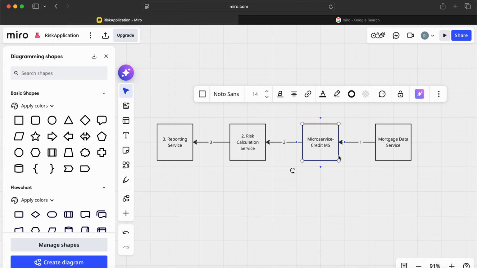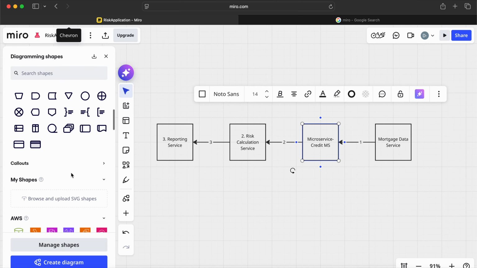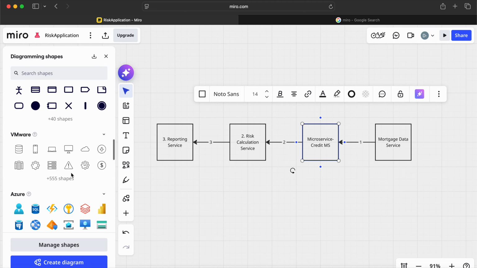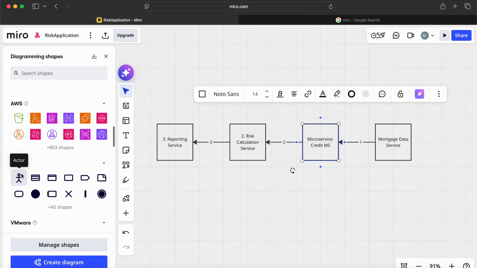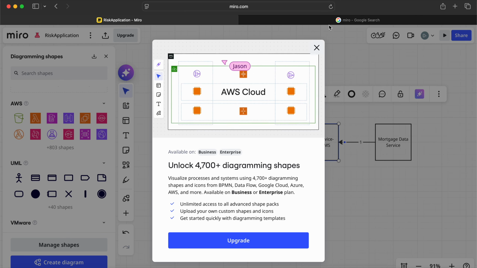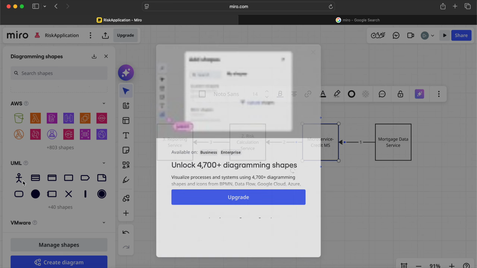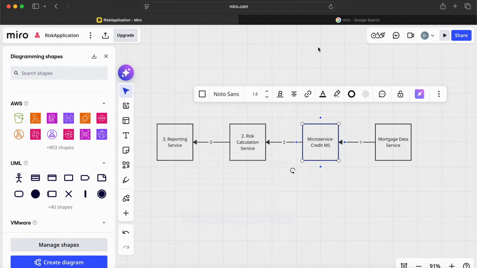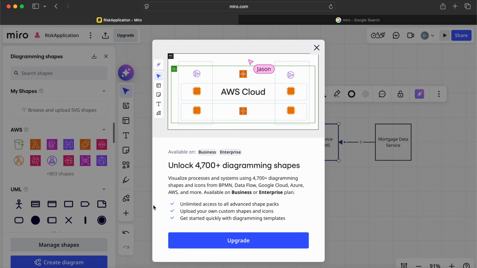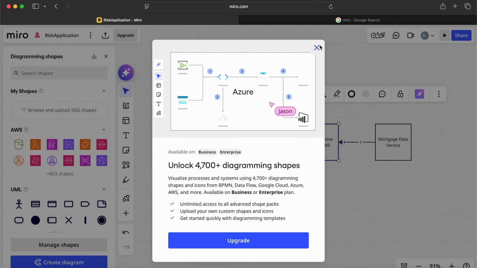So in order to bring this electronic item, I'll use an arrow or something. I'll take an actor here. I don't know why, it's not allowing me.